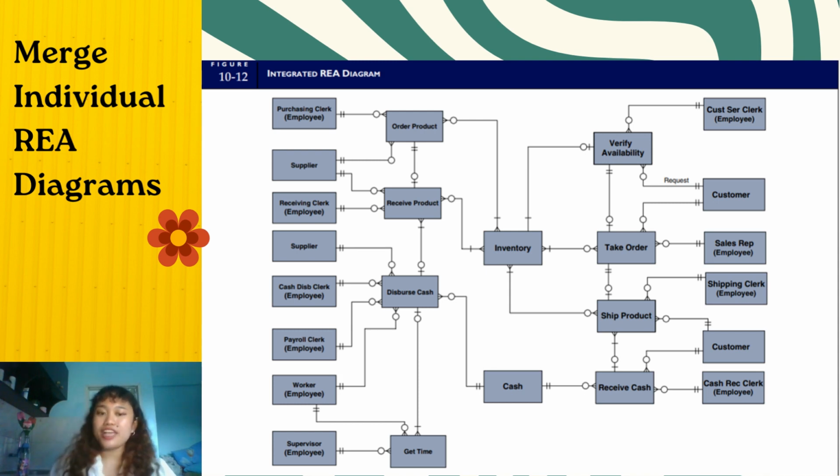And the third, agents. Agents are the people or entities involved in these events. They are depicted around the edges of the diagram. To simplify, we've combined redundant agents where possible, for example, the disbursed cash. The disbursed cash event, which occurs in both payroll and purchase or cash disbursement, is represented only once.